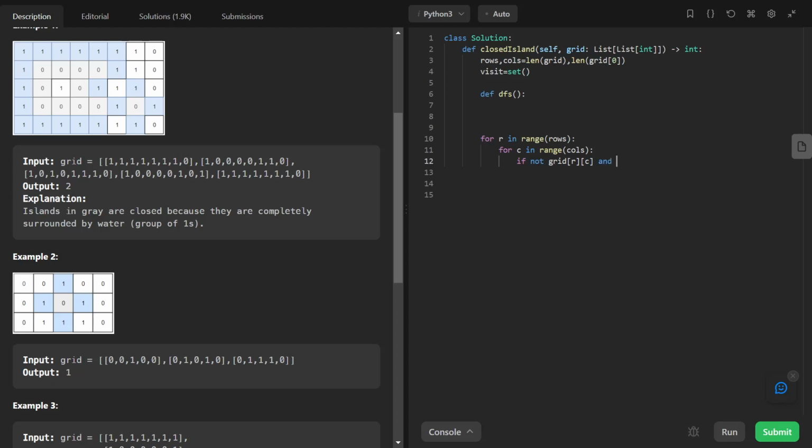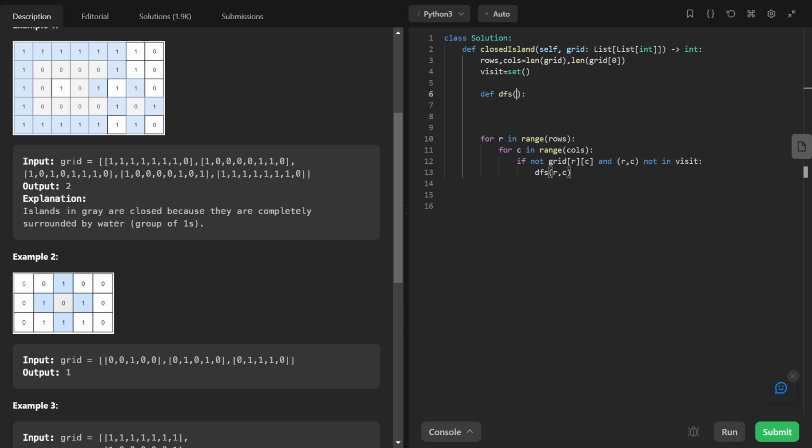And not in visit. What not in visit? I have to write R comma C not in visit. Then we have to do DFS. DFS of what? R comma C index.